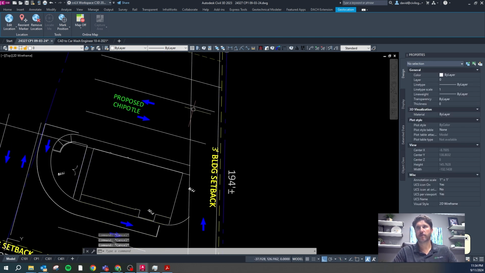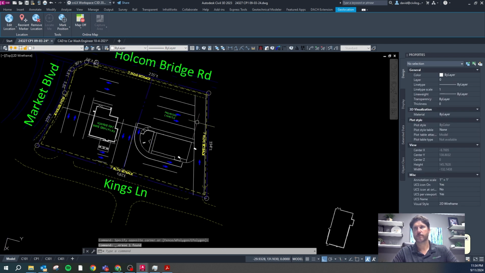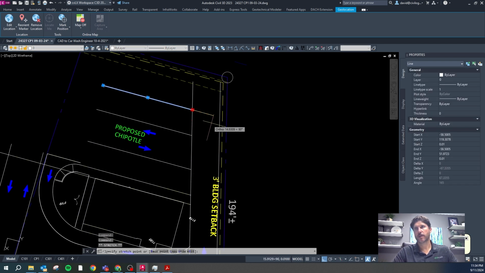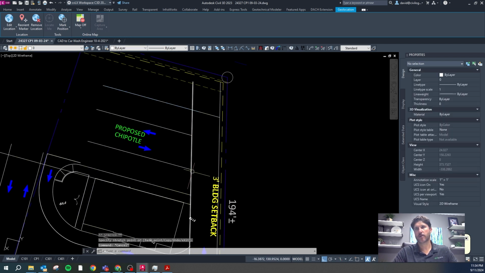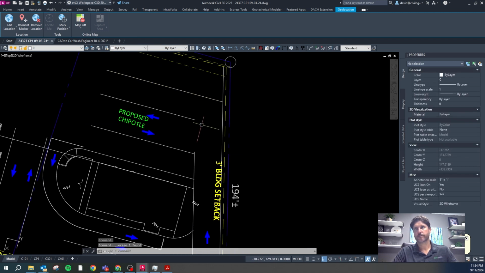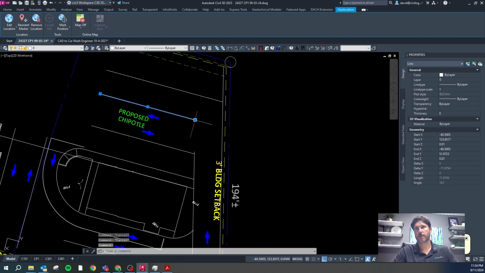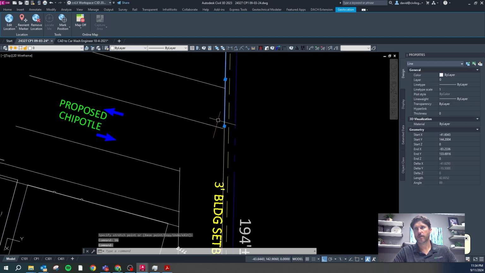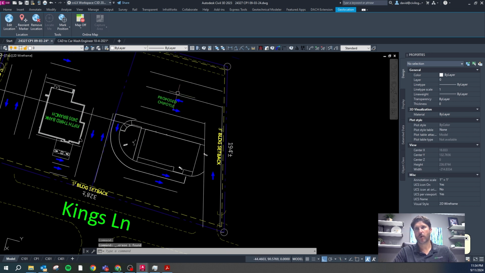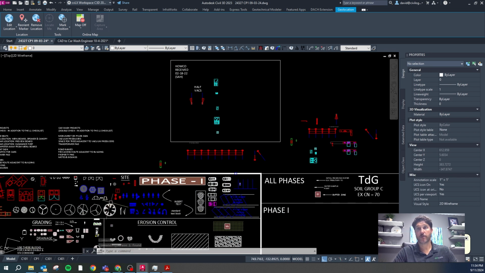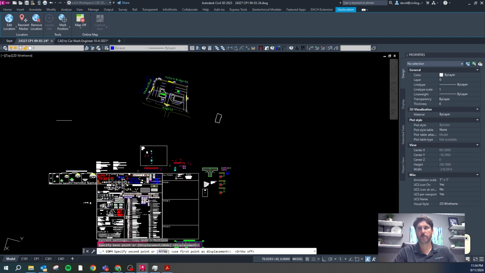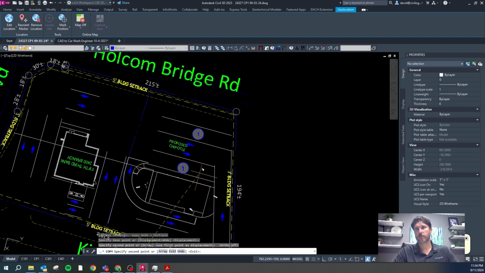We don't need that, and we can kind of just trim some of this stuff off. Actually, this we could take out to there. When you get to the curb here, that's really going to end. This would basically wireframe into that, so we don't need that extension. This is going to be parking, that's going to be parking. Maybe I throw a little number in there to help remind me which ones are parking.